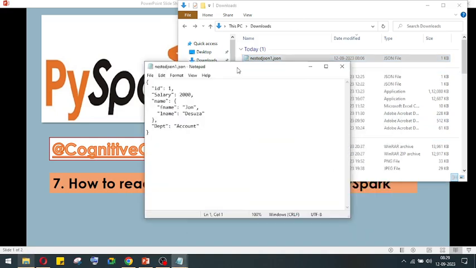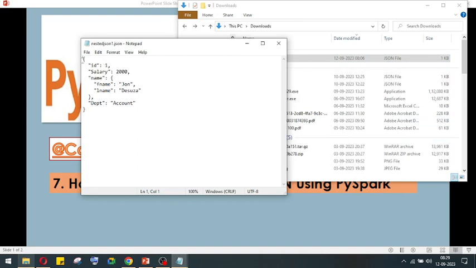In normal JSON, we have a key and value pair. But here, under this key and value pair, there is another object, and under this object, there is another key and value pair.